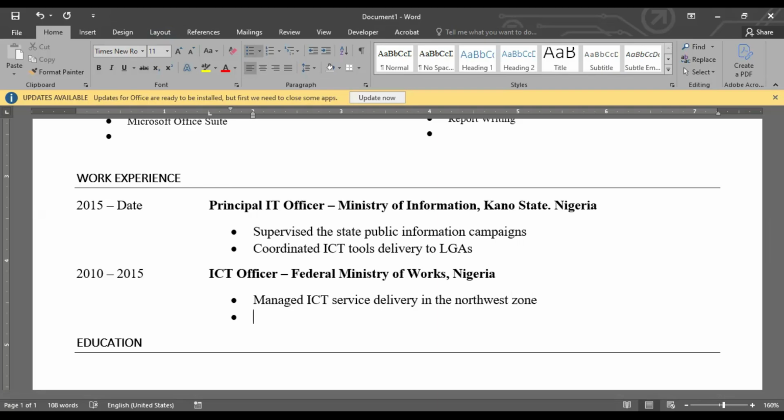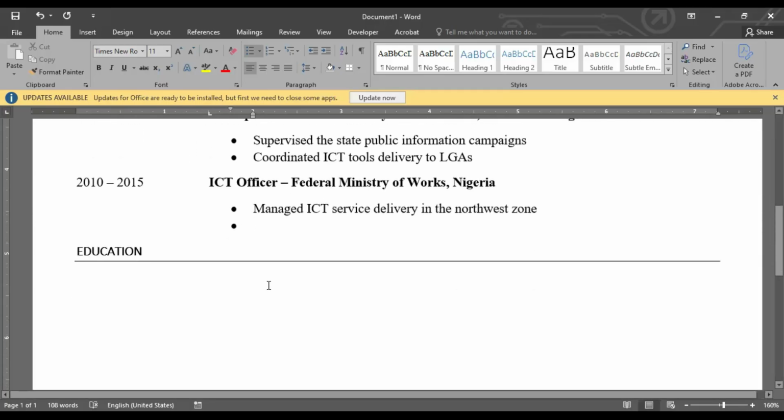You can just mention anything, you understand. So you see, this is in chronological order. So just mention as many as you could. So let me move to the education place so that the time will not elapse without us taking some other things.